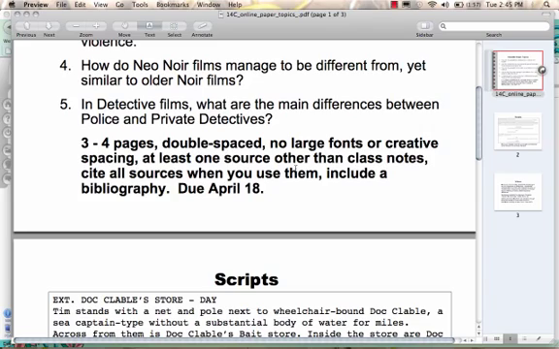You have to use one source other than the class notes, so your reading or your book, the parts of it that I scanned, that can work. You can also use internet sources as well, but you need to cite them when you use them, and that means when you're using a piece of it or a quote from it or something like that. It doesn't even have to be a direct quote, but if you're using the information, you need to do that. You also need to include a bibliography so I know what your sources are.